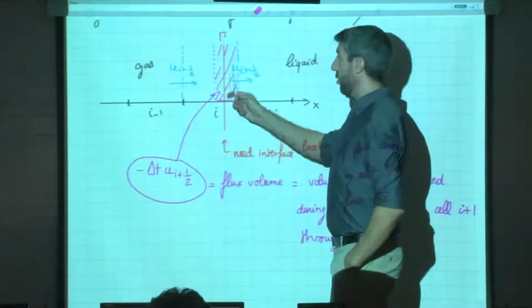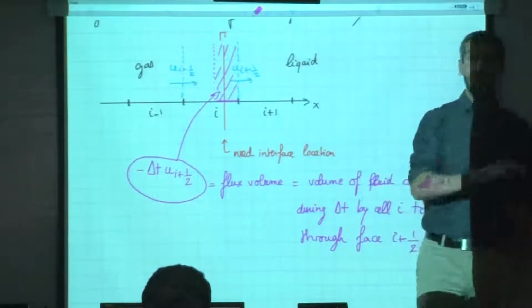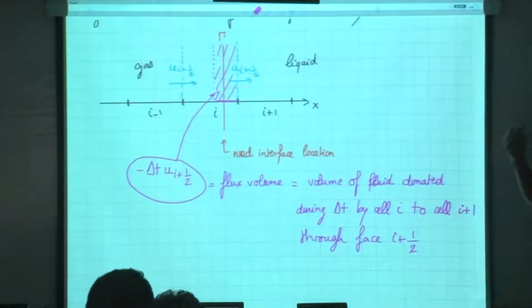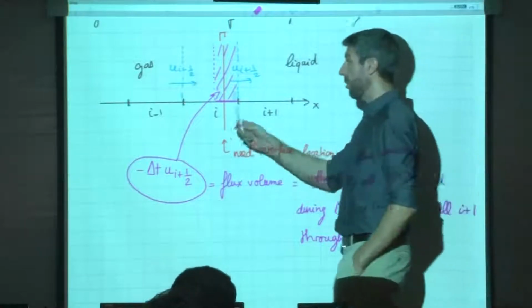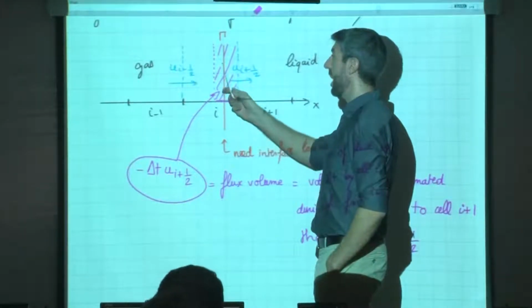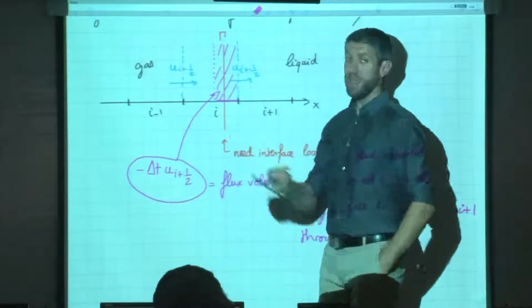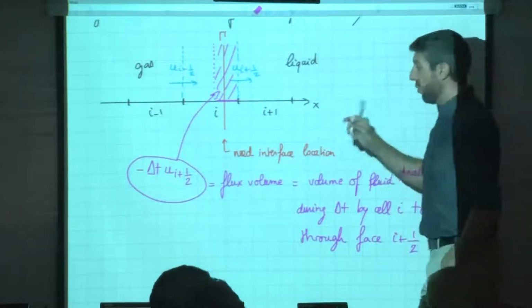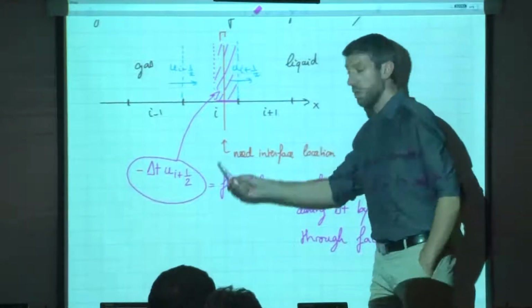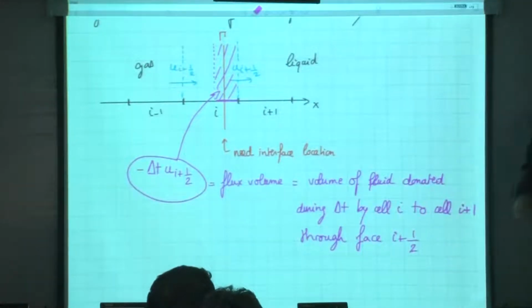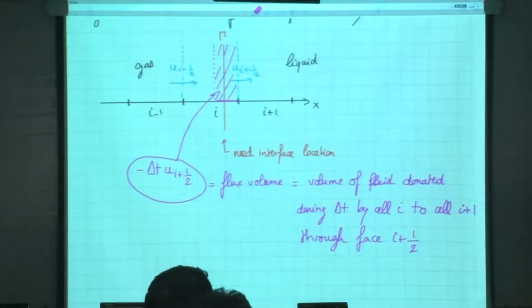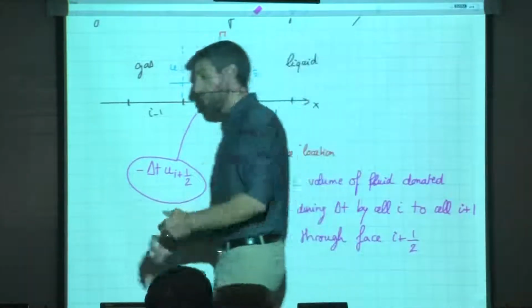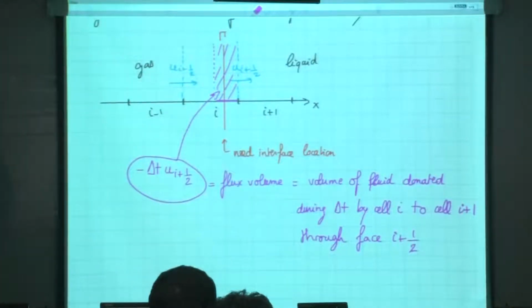Now, if I tell you that this entire purple region moves from cell I to cell I+1, then if I want to know the amount of liquid that moves from cell I to cell I+1, I just have to look at what is the amount of liquid that I have within that purple region. So the argument here is from geometry, provided we know the interface location, we can design a scheme that never will lead to any type of spread. We're truly displacing this interface while keeping it sharp. Does that make sense? Any questions on this?